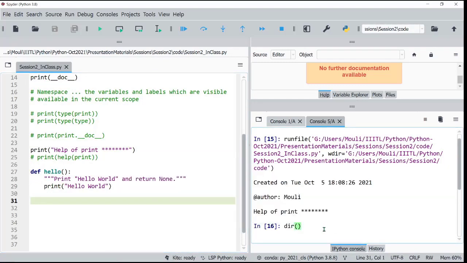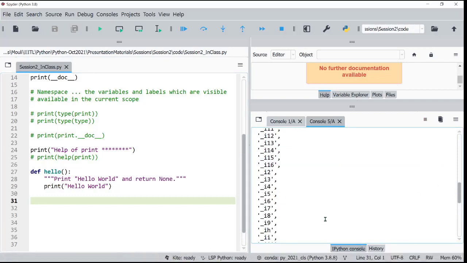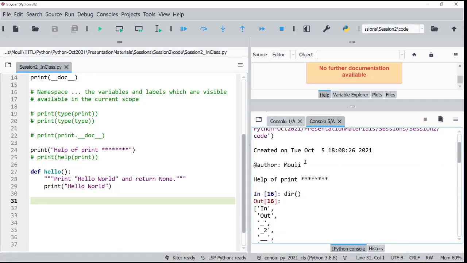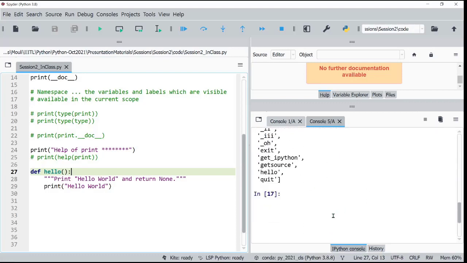Here I can print a directory. Let me explain what it is. On the console, it gives you the list of objects that this IPython console understands now, the list of objects within the namespace. Since I ran this file once, it remembers those things. You can see that it understands the function object which I have defined. Not only understands, it is loaded. This is the current PVM. The IPython PVM is loaded with this program already, so these function definitions are already there.